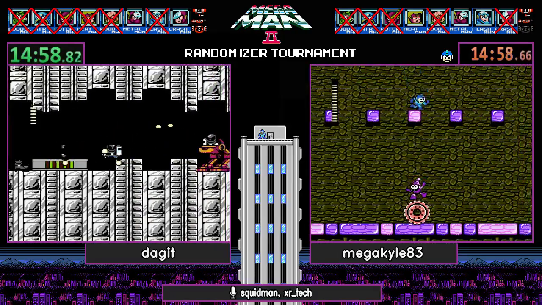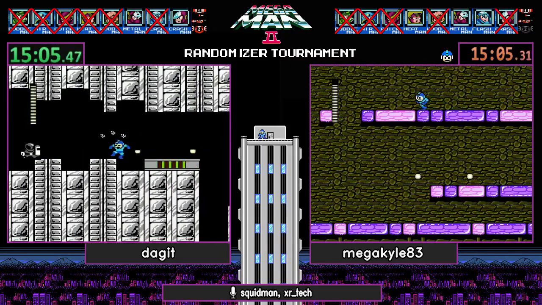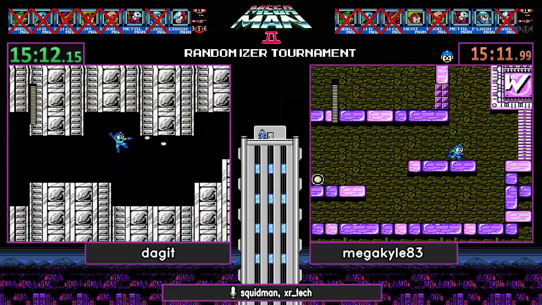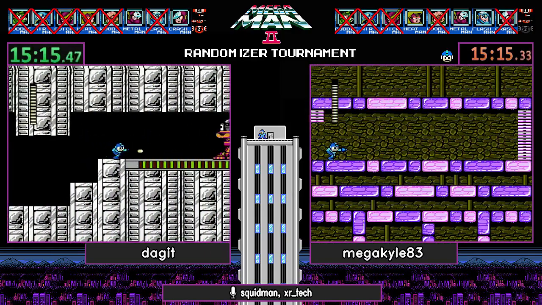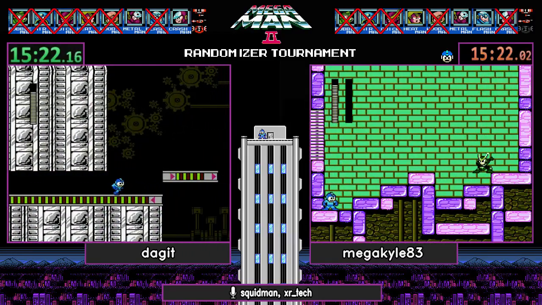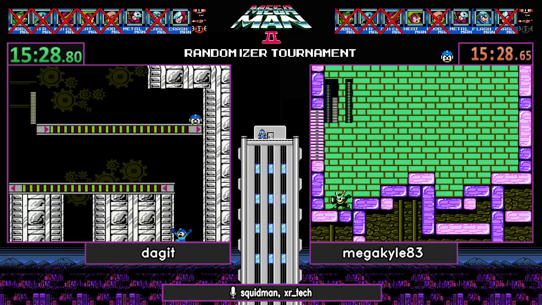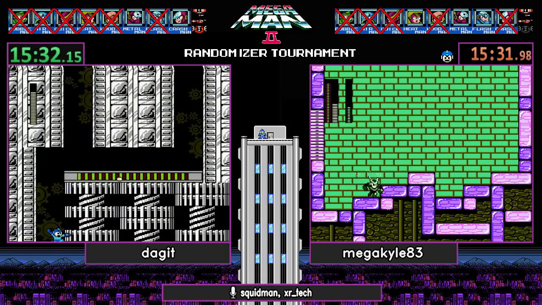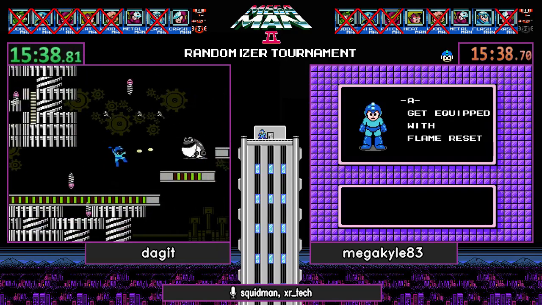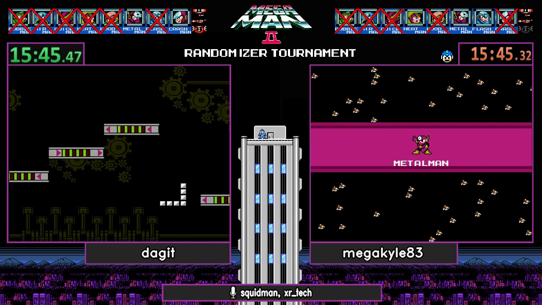We got the Sniper Joe Army here at Metal Man stage. Ah, the Joe Army. Joe Army can definitely troll. Dagit opting to damage boost to the rest of this, and I don't blame him. Ooh, megakyle finding Leaf Shield to be what looks like a close to an ultimate weakness for Quick. Yeah, and Metal stage having these drills is just a complete nightmare.